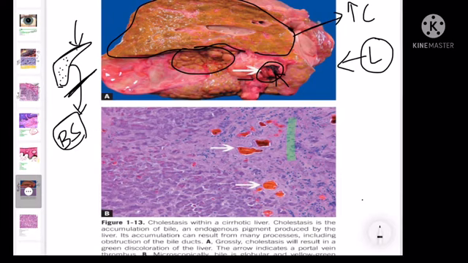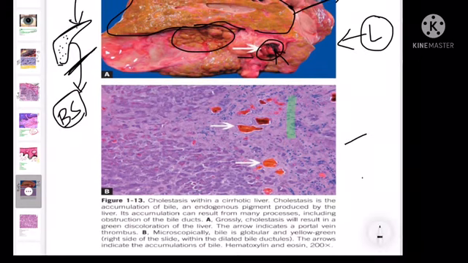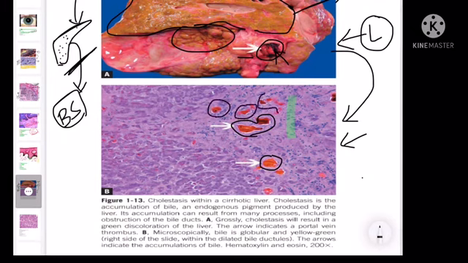There will be jaundice of the skin, submucosa or mucosa, along with the cornea or conjunctiva. In histology it is the same: all these are bile accumulations, bile stasis in the bile duct, small canaliculi, and these are the hepatocytes. So they are saying it's bile stasis or cholestasis within the cirrhotic liver.